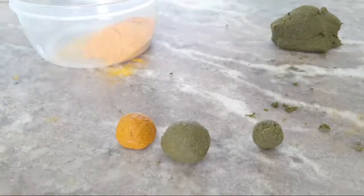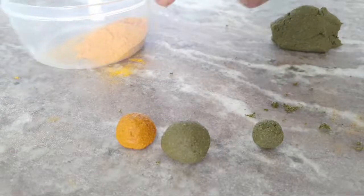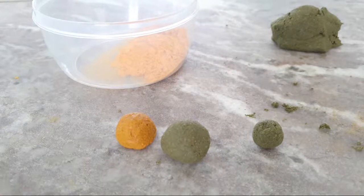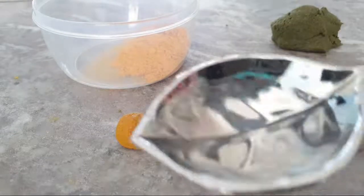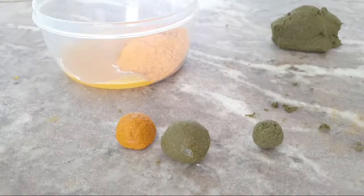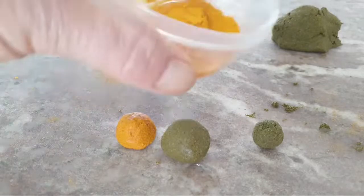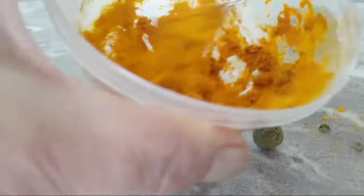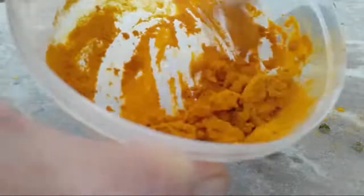A little bit of neem in there. All right. I'm going to go right to the tablespoon, and I'm just going to put a little less than a full tablespoon in there and see how we do. Yeah, that's much better. I feel like just a little less than a tablespoon seems to be perfect.